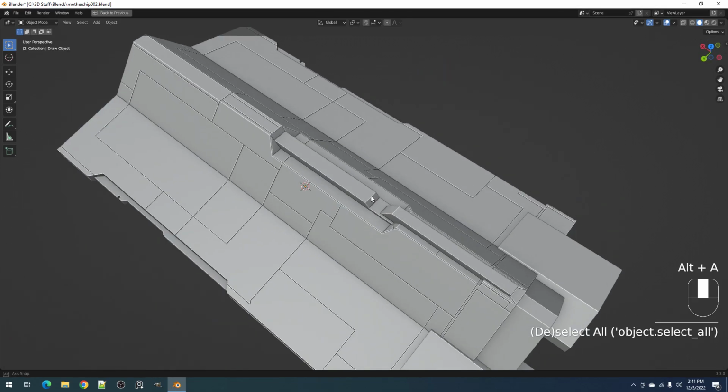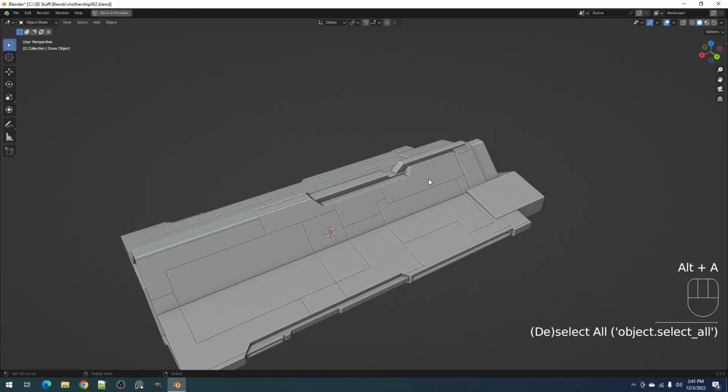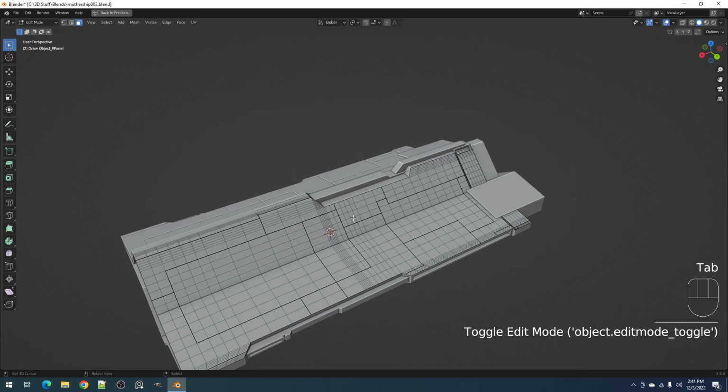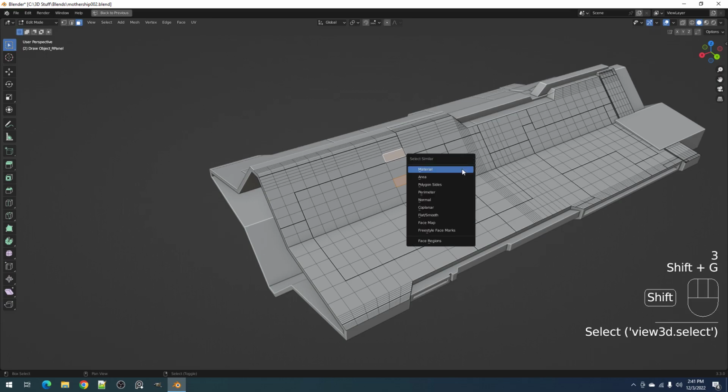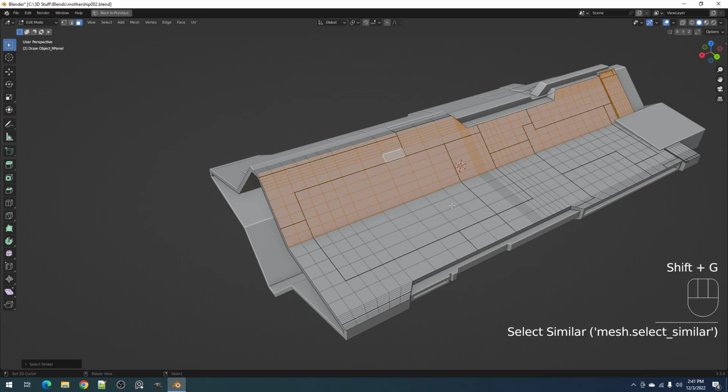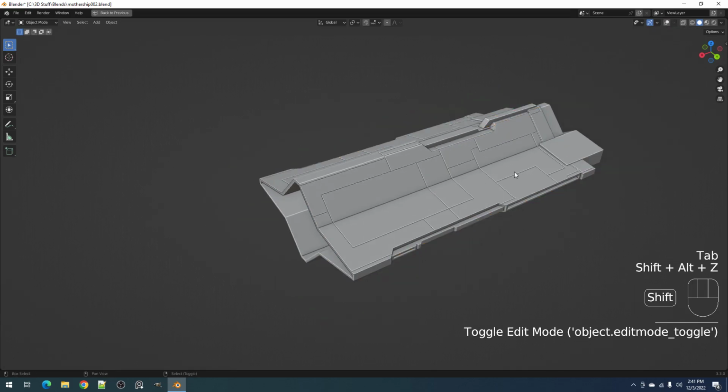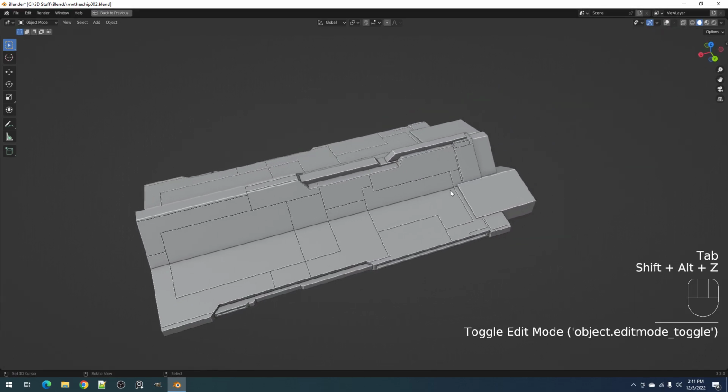Okay, that's good. And let's layer in the coplanar.